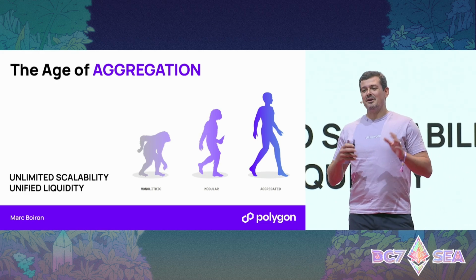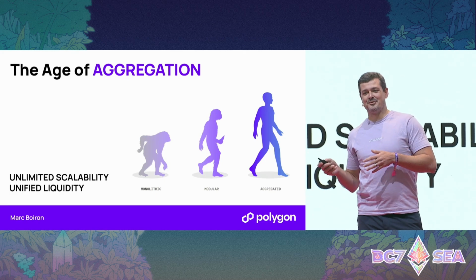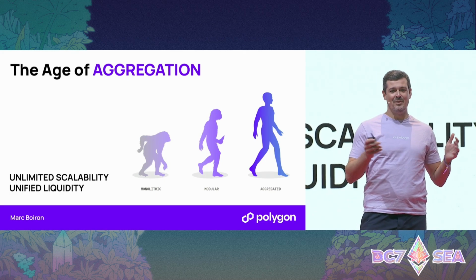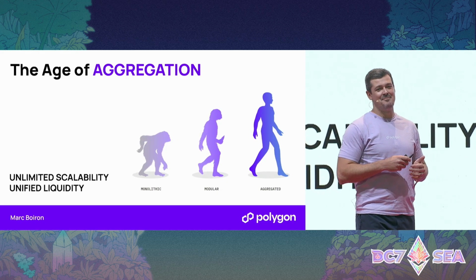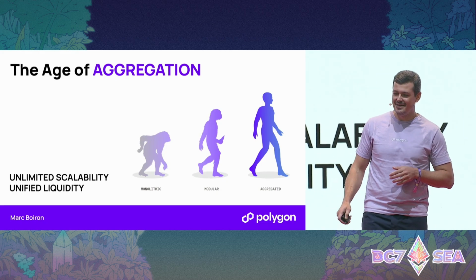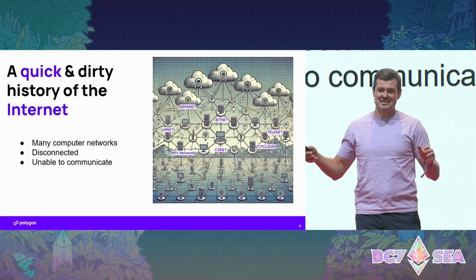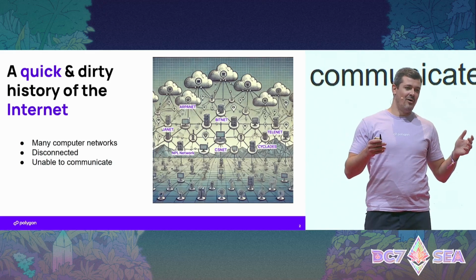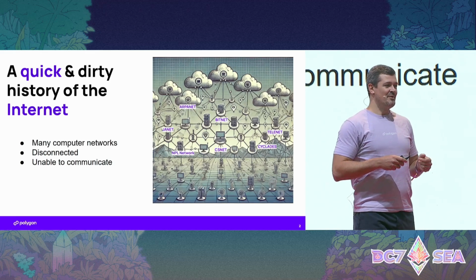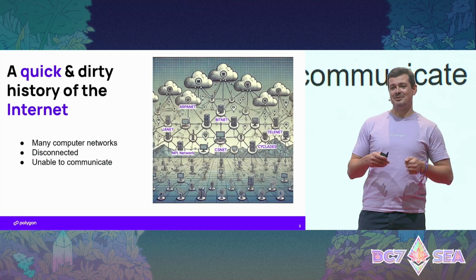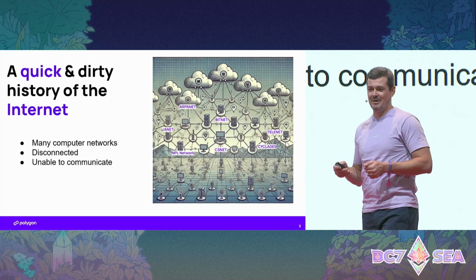So I'm going to go through a little bit of history before actually attacking what exactly we mean by aggregation, and specifically what I want to look at. People talk a lot about not looking at analogies, but if we think of what we want Web3 to be, we really want it to eat as much of Web2 up as possible, right? We should be able to scale Web3 to the size of Web2.